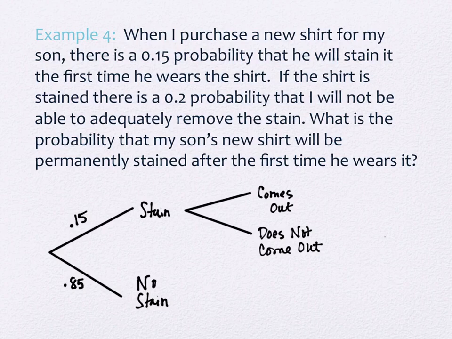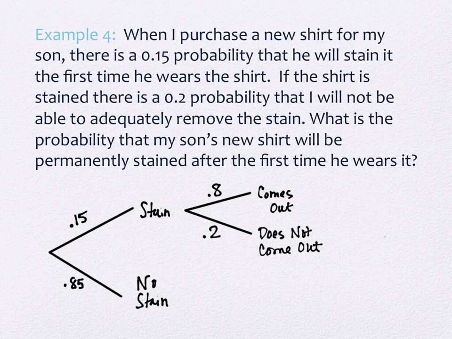Okay, good deal. How about, what's the likelihood that the stain comes out? 0.8. Why is it 0.8? All right, it says the probability that it is not able to be gotten out is 0.2. So the 0.2 is actually my second description here, right? And that means the 0.8 goes on top to add up to the number 1. Okay, does that make sense? That's the tree diagram to support the answer, but we don't have the answer quite yet.